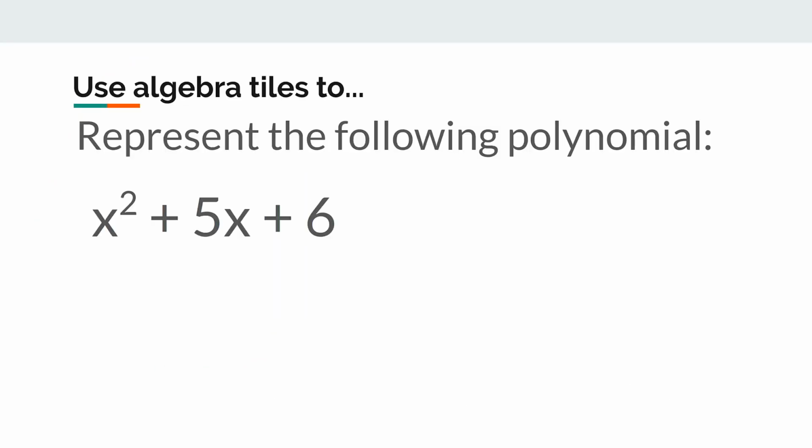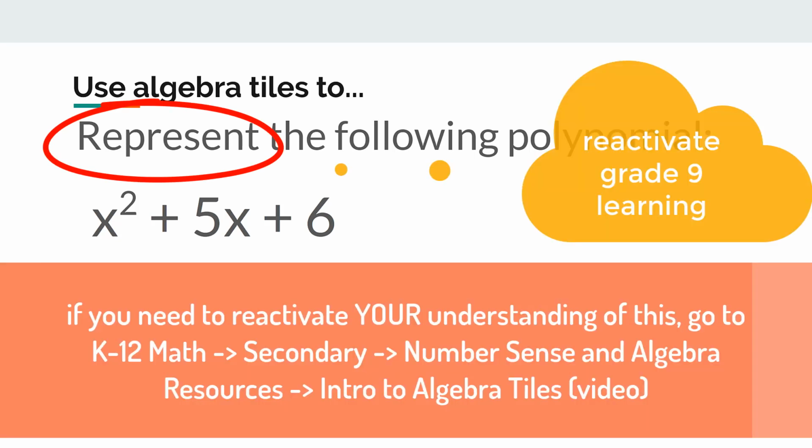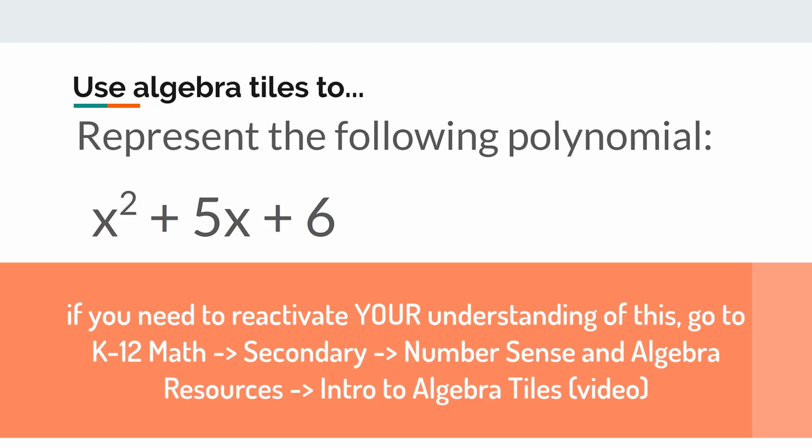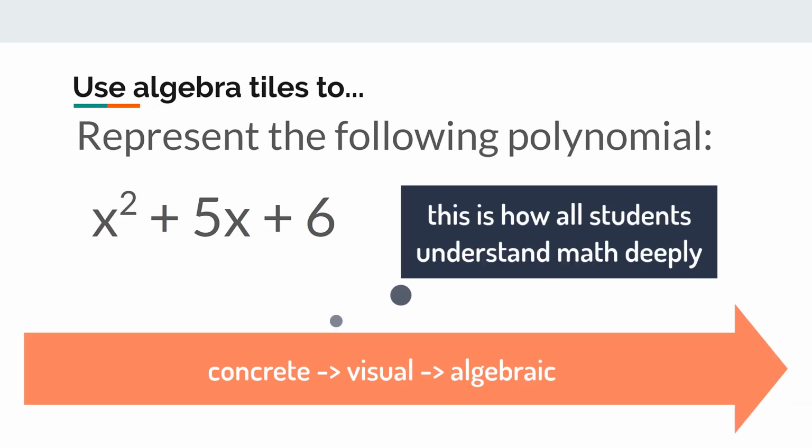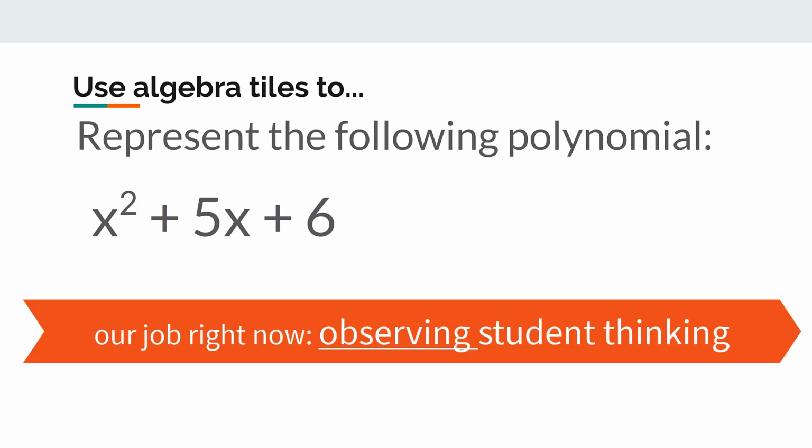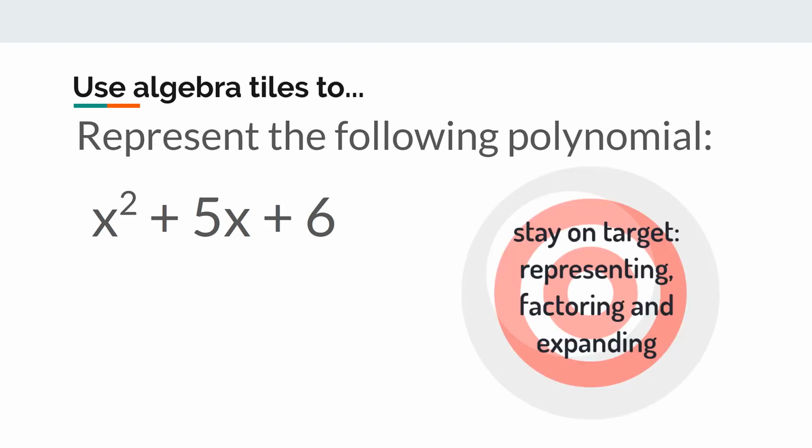So once we know that, we want to make sure students remember how to represent polynomials. They've probably done this in grade 9, but always a good idea to reactivate. So we're going to do that. We're going to have tiles on everyone's desk so that they know they're serious learning tools, because we know students need to start in that concrete. We're going to look around the room. We can see everyone's got x squared plus 5x plus 6. We started with small numbers. We started with positive numbers because we want to build understanding of factoring and expanding right now. We're going to worry about our integers and our positives and negatives later.